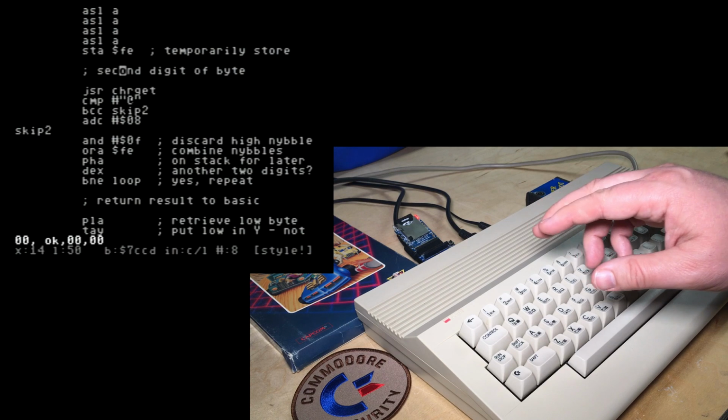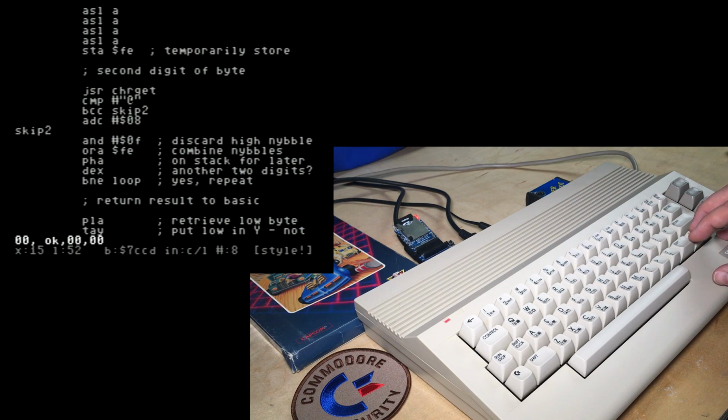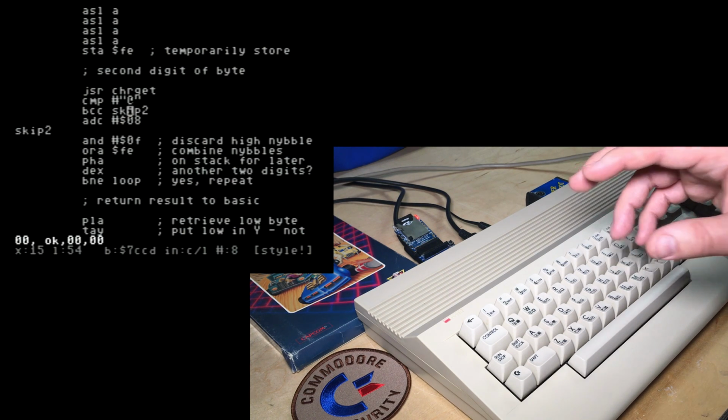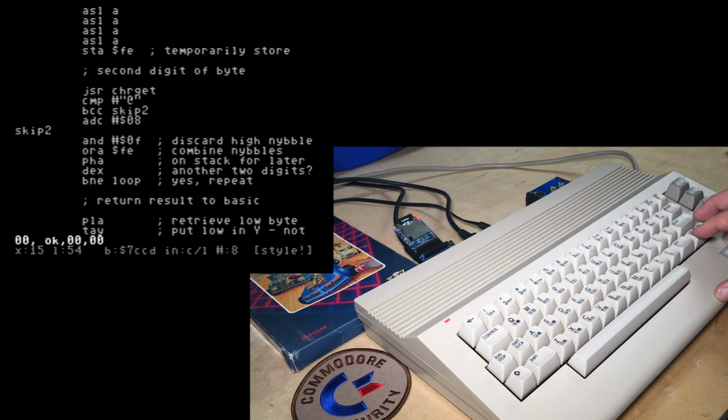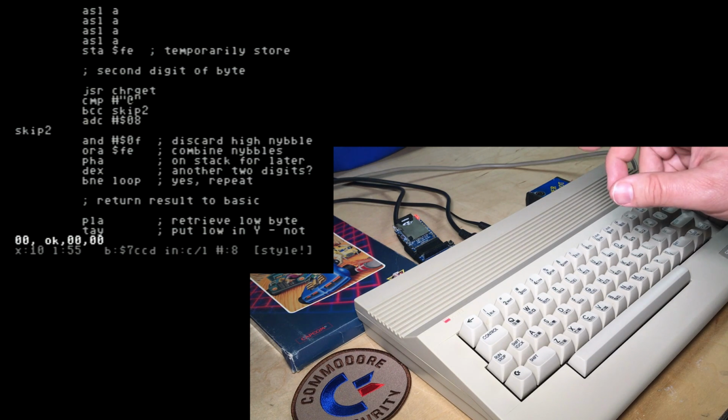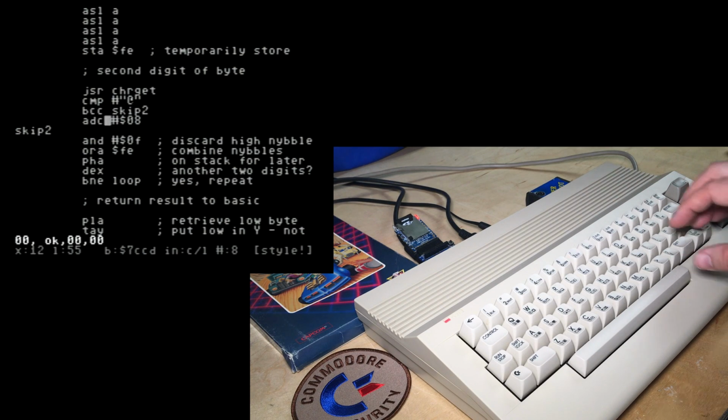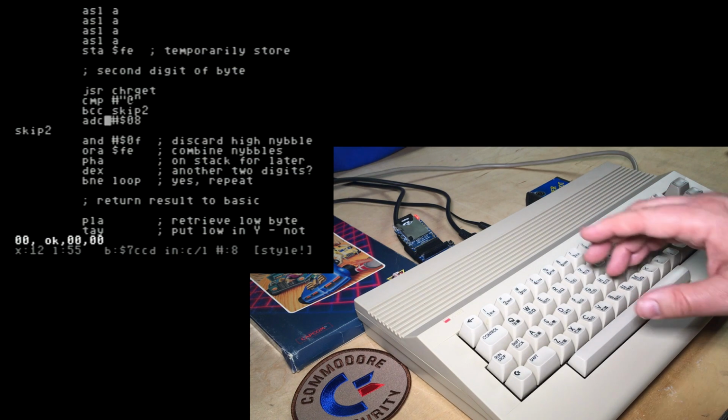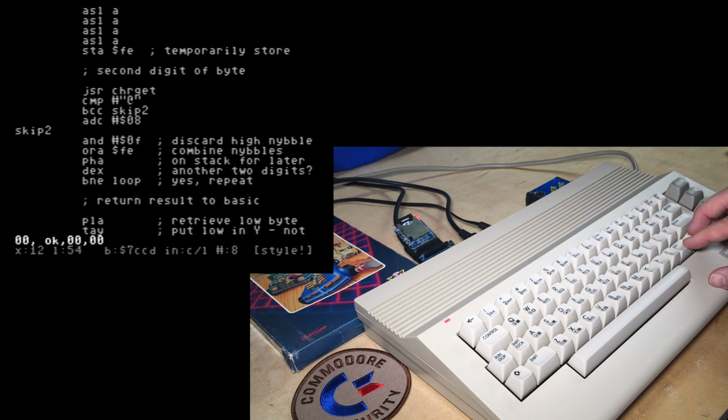Now we're going to deal with the second digit. Again, we're going to get the character, and again, check the @ symbol. This is exactly the same as above. If it's 0 through 9, the low nibble already equals 0 through 9, just because of how PETSCII characters are laid out in memory. I don't know if that was a happy coincidence or what. And again, we'll add 8 plus the carry, and so the low nibble will equal 0 through F, matching the character. This is a bit of an optimization, a little bit of a hacky way of doing it, but it works. But it's not all that clear just to read it. Okay, and if not, we just skip over that if we didn't need to add it.